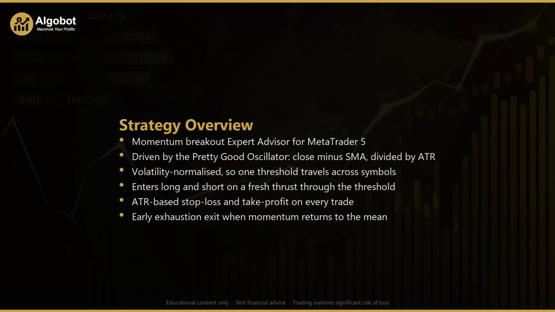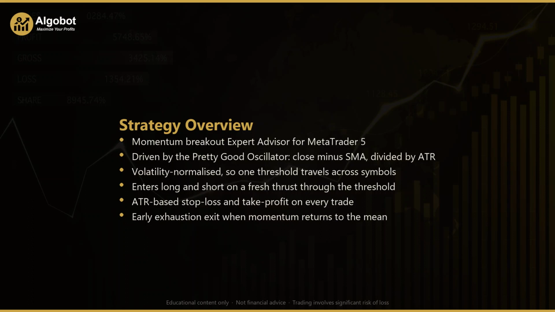In terms of who this style may suit, it's oriented toward traders who are curious about trend and momentum concepts, and who prefer clearly defined, rules-based entries and exits rather than discretionary judgment. It trades in both directions, so it doesn't rely on the market only rising or only falling. And it always attaches a protective stop-loss and a take-profit, both scaled to volatility, alongside an early exit that steps aside when the momentum quietly fades.